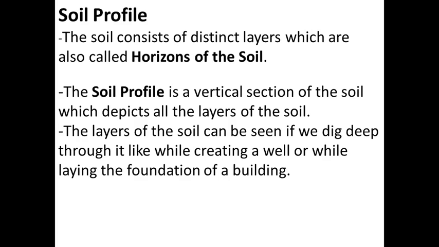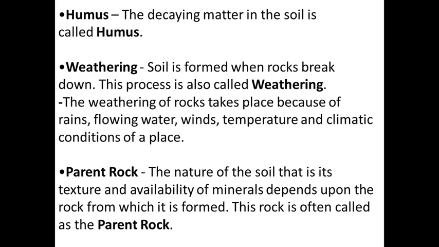Then we have learned about the soil profile. Soil profile is a vertical section of the soil which depicts all the layers of the soil. Means the vertical section, as we do with microorganisms, where we do the section. Do you know about the section? Yes, the vertical section. We will see that with a diagram. That vertical section of the soil in which we can see the layers properly is known as the soil profile. Understood? Yes.